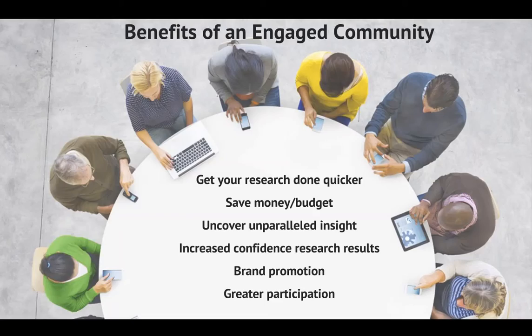So to get started, and before we dive into some of the best practices of the online community, let's first talk about some of the benefits of an engaged community. So these benefits really stem from what you can do to make your community active and thriving so that you can get your research done quicker. In today's day and age, getting your research done at the speed of light and in an agile fashion is of the utmost importance.